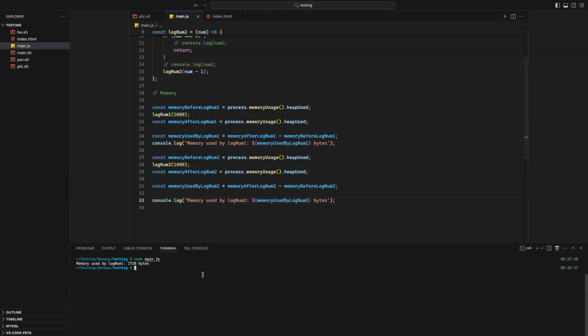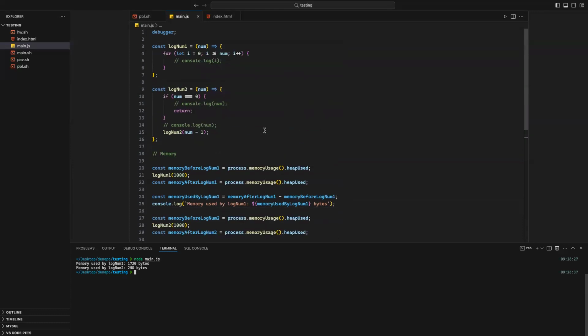Voila. And now here it will compare both of them. Click. And as you can see, the memory used by log num1 is 1,720 bytes, by num2 is 240. So we define that, at least for this example, using the function log num2 is a bit more performant compared to log num1. Why? Because it needs less time and also it consumes less memory, or less heap. Is the idea clear?